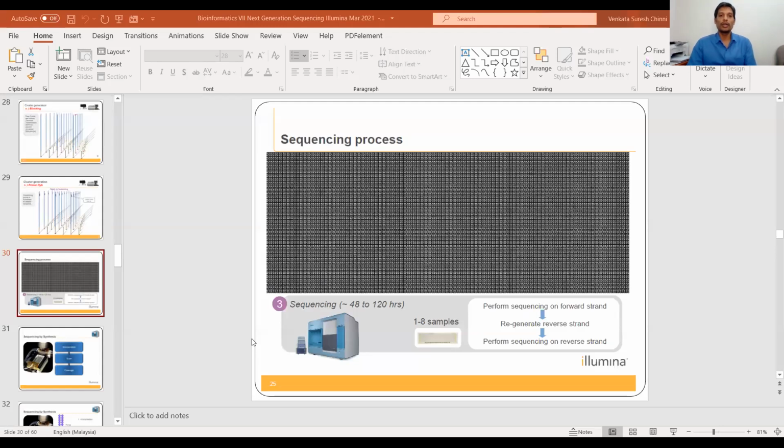So by now, we have two steps completed. The first step is library preparation, where you take the long DNA, the big chromosomes you have, make it into small pieces, and then add the adapters, a 5 prime adapter and a 3 prime adapter. You add it to the flow cell, which has primers complementary to these two adapters. So when you introduce the library of DNA to the flow cell, it will bind to the flow cell because it is complementary to the primers present on the flow cell.